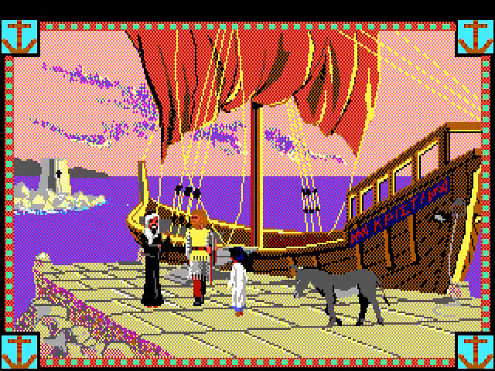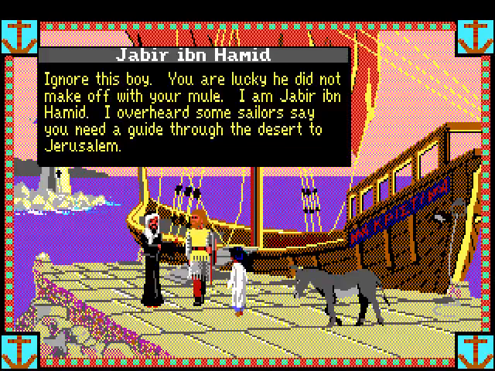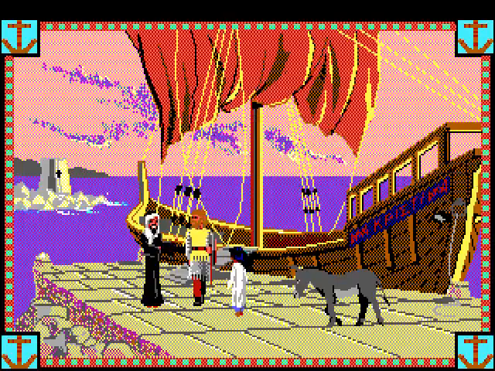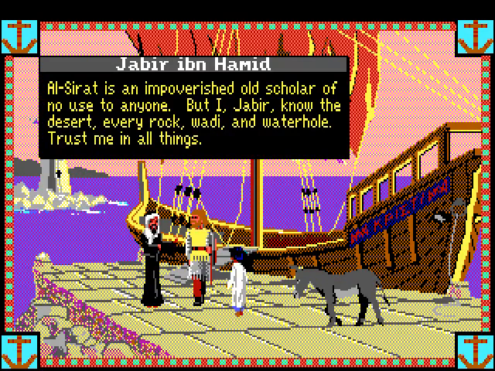Ignore this boy. You are lucky he did not make off with your mule. I am Jabir ibn Hamid. I overheard some sailors say you need a guide through the desert to Jerusalem. Please, sir, my master is Al-Sirat, and he is very wise, and he asks... Al-Sirat is an impoverished old scholar of no use to anyone, but I, Jabir, know the desert, every rock, wadi, and waterhole. Trust me in all things.